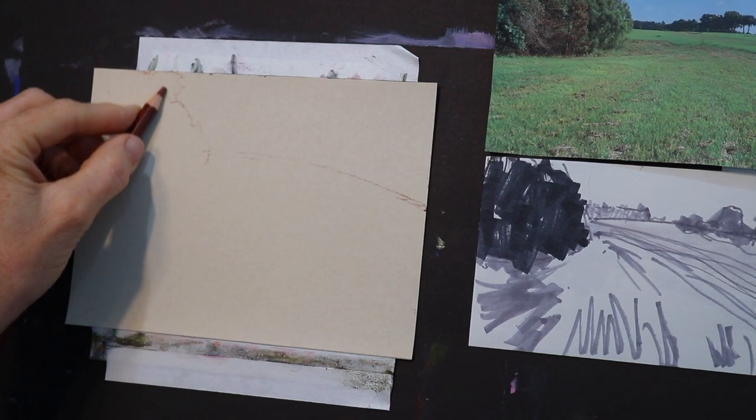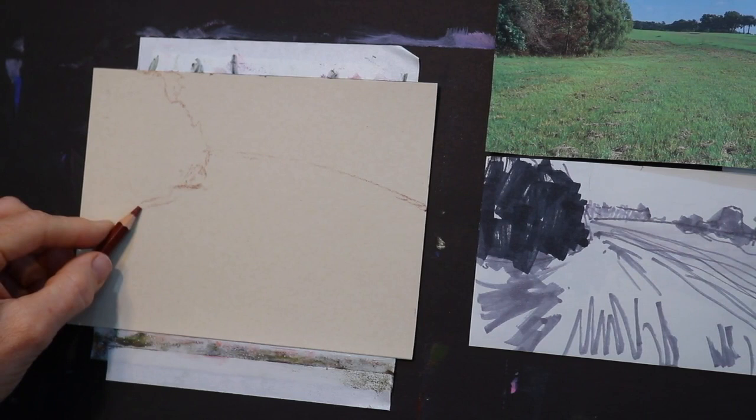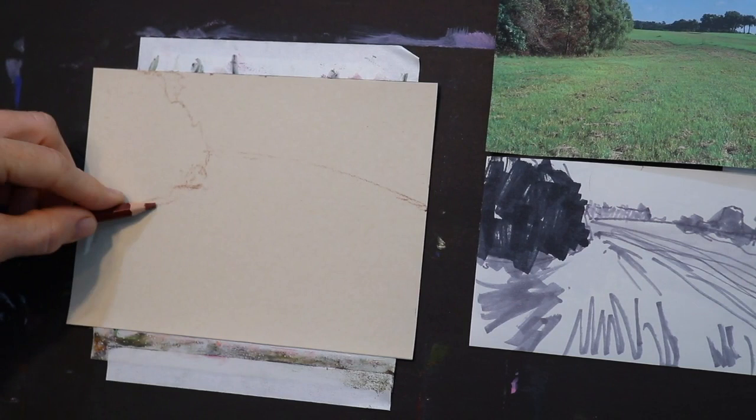I know that that tree, you can't see the whole thing in this video, comes, gosh, almost halfway down the paper, because I'm always looking at the edges of the reference image to compare. Again, this works well if you're working with the same proportions. So that's my little system of measuring.